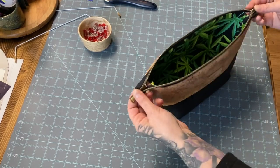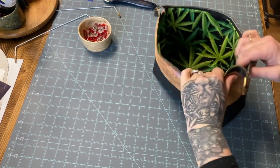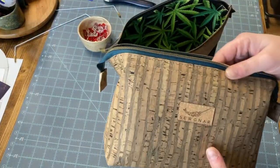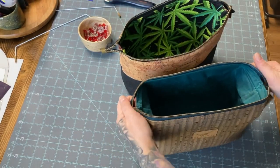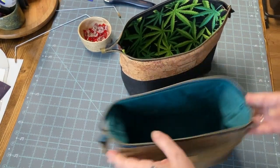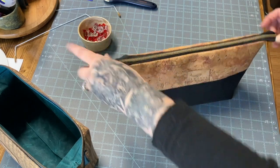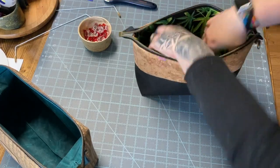And then the next step is now we need to create the channel for our wires for the frame. We've got a rogue thread. There we go. So the frame sits in between these two channels here, and it is what gives this bag the structure it needs to create that fold over look. If you wanted to, you could just leave the bag as is and just top stitch once, and then you would have just a standard triangle pouch.